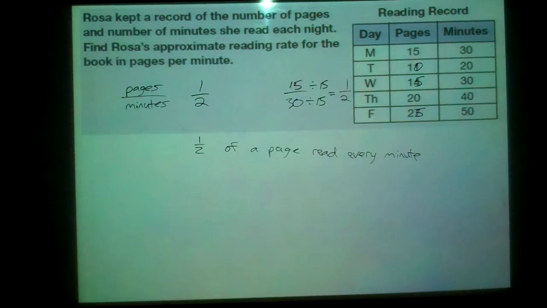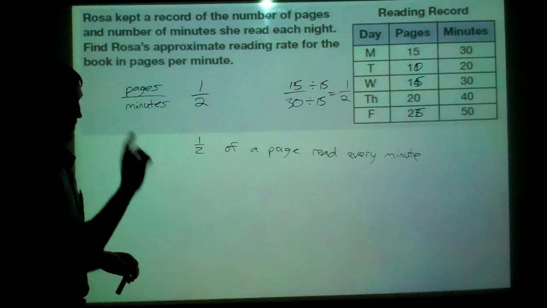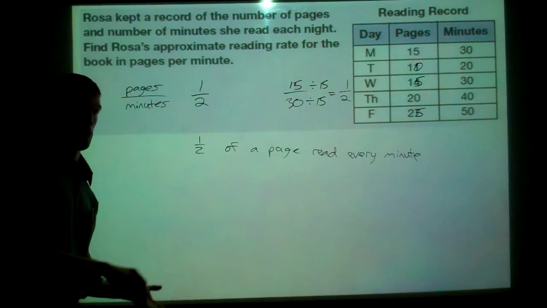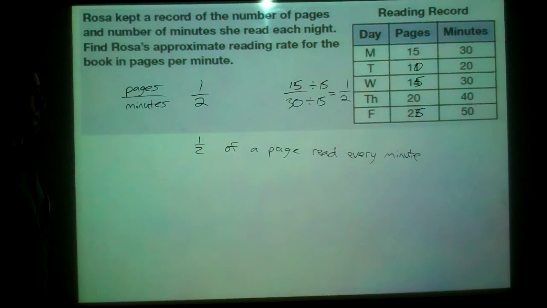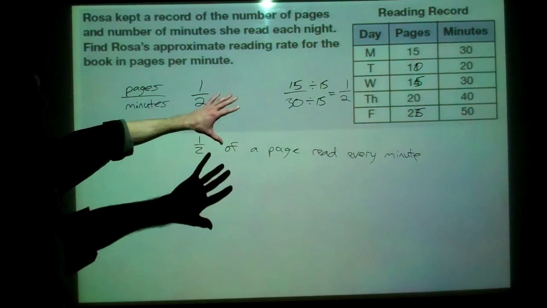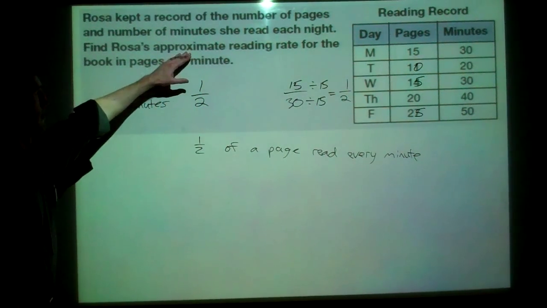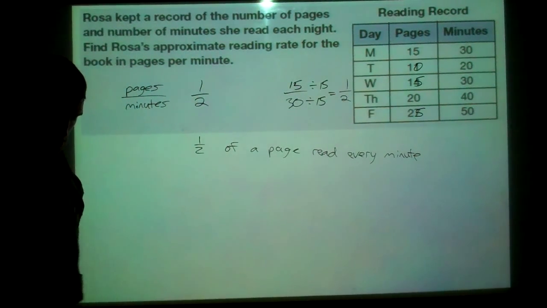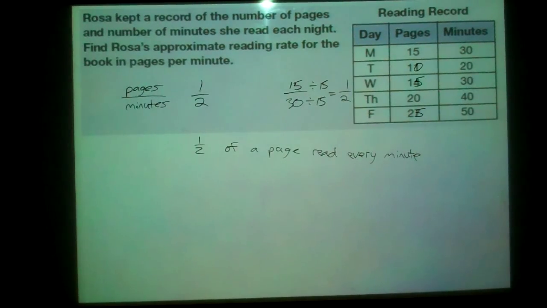So there we go. Like I said, that one's a little different. So one page every 2 minutes, or basically 1/2 of a page read every 1 minute. So a little different for that one, but just realize that you're allowed to do some of the rounding things like that for approximate values. And this was a little introduction into ratio, which we will be seeing a lot this year and a lot in the future. So we will be hitting this quite a bit. Thank you.